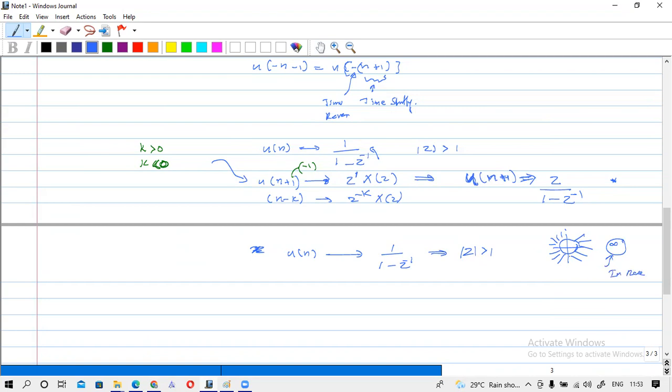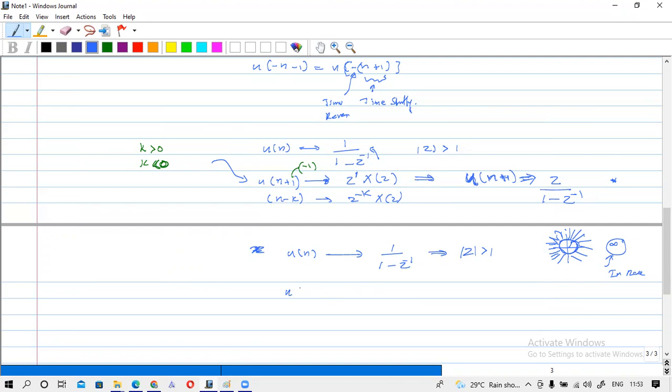Okay, so it is beyond this unit circle, because this is the magnitude of z equal to 1. That is this unit circle. So your ROC will be greater than this unit circle, the outside of this unit circle. So infinity is there. For this one, infinity is in the ROC.